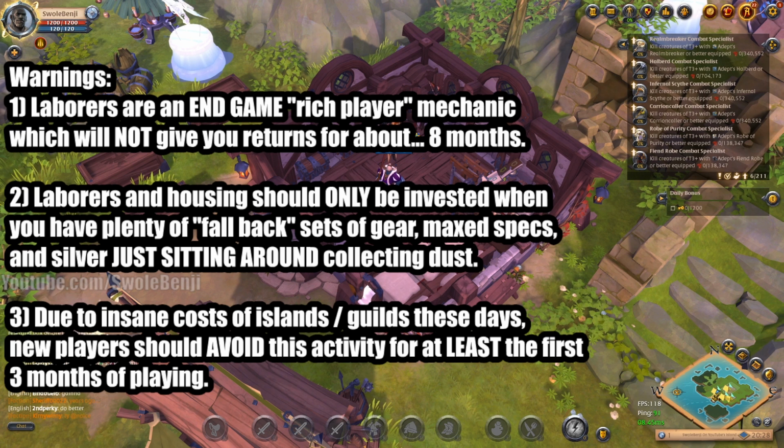Laborers are an end-game rich player mechanic that will simply make you more money over time. However, you will not see a return on your investments for about 8 months on average. It is different depending on what laborers you do, but on average, it's going to take you 8 months of being down in the hole before you get your money back, and then you start making extra money from these things. It used to be less, but because SBI raised the cost of islands, guild islands, and housing, that's just how it is. Laborers and housing should only be invested when you have plenty of fallback sets of gear.